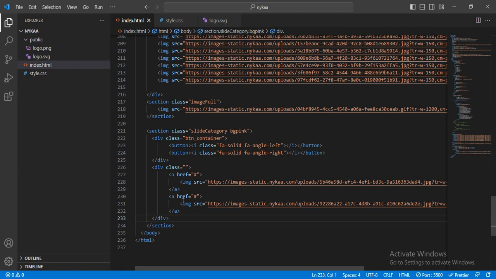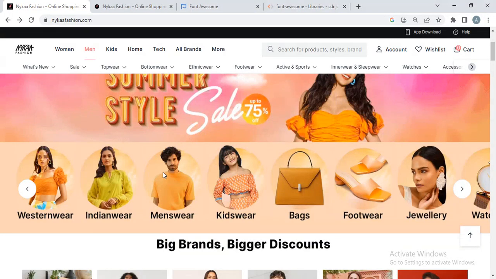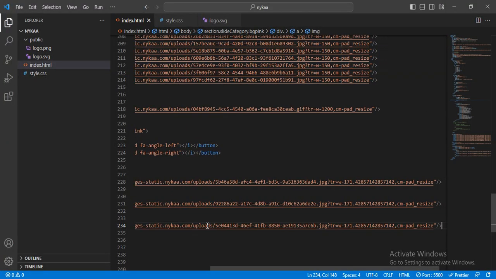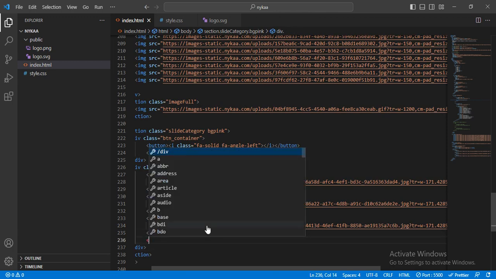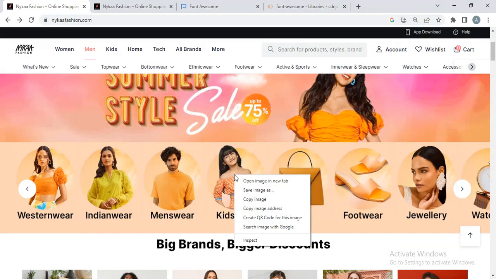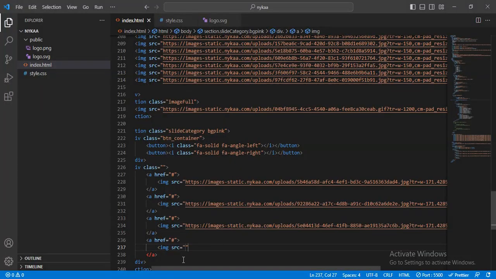After that again here I will create an anchor tag href, and here img src, close this and right click here, copy this, and here I will paste this. Again anchor tag href here, and img src, and this is the fourth, right click, copy image, here I will paste this.